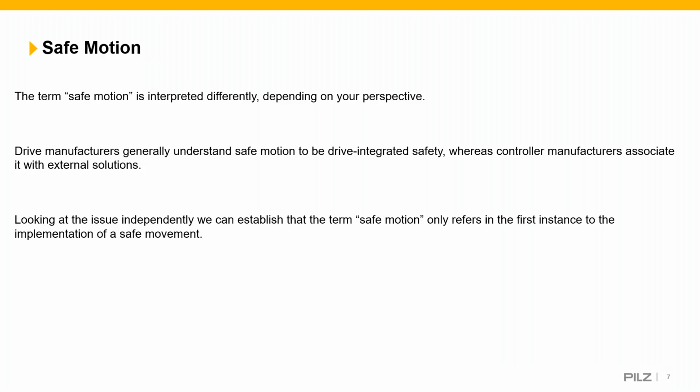So safe motion. The term safe motion is interpreted differently depending on where you stand. Drive manufacturers will look at this as being safe motion that's drive integrated, whereas controller manufacturers associate it with external solutions, so third-party solutions, for example, such as safety relays and safety monitoring. So looking at the issue independently, we can establish that the term safe motion only refers in the first instance to implementation of a safe movement.